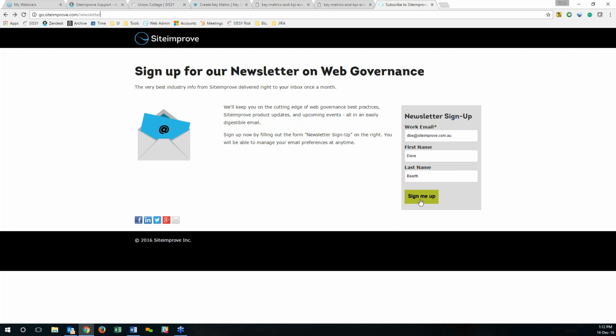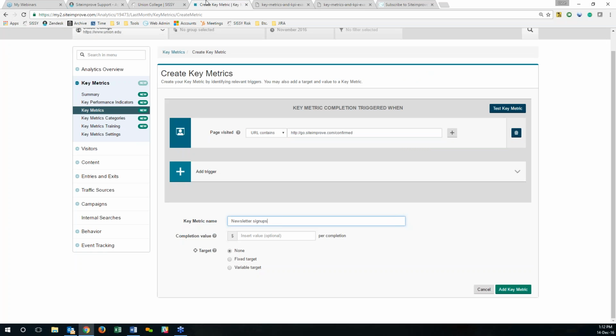So in this example, there are a couple of different ways. The page visit is nice and easy because you don't have to set up event tracking, and we may not have it set up for you yet if you need to do it. But that is certainly something that we do for you, is setting up that event tracking. So just reach out to me if you have some events that need to get set up, especially if they tie into key metrics, and we can talk about getting those set up once we're pulling that information. So again, just a quick example of two different ways we can track the same thing. And then you would give it a name to look at this down here.